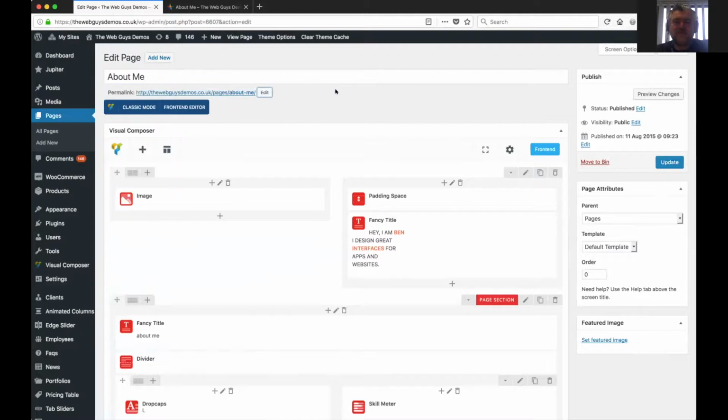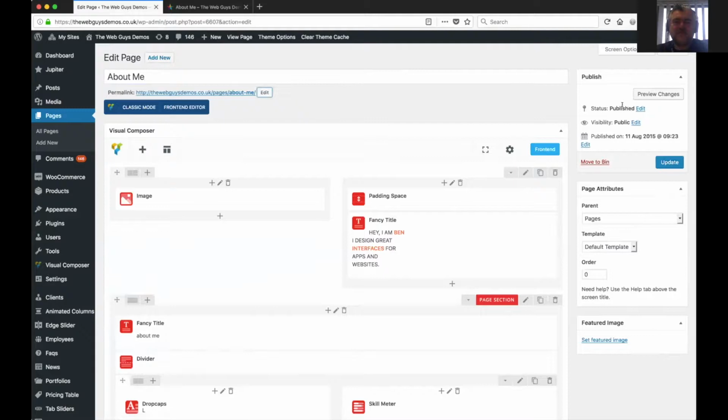I'll just cancel that. Then over here on the right, we've got a box called Publish, and you can see there's a few options in here. One of them is to preview changes. So if you're making changes to the page and you want to see those before they're updated, then that's the way you can do it. Once you click the blue update button, any changes you have made to that page will be live on the website. And if it is a page that is visible on the website, those changes will then be visible. So sometimes you want to preview those before you publish them.